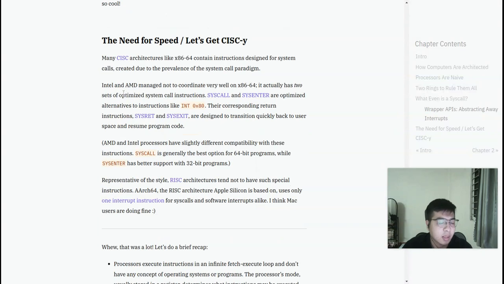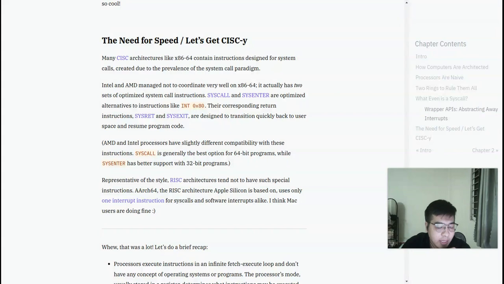Intel and AMD managed not to coordinate very well on x86-64. It actually has two sets of optimized system call instructions, syscall and sysenter, optimized alternatives to instructions like int 0x80. Their corresponding return instructions, sysret and sysexit, are designed to transition quickly back to user space and resume program code.